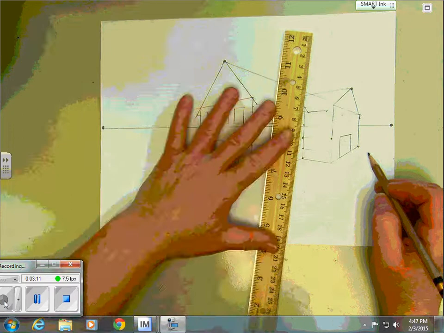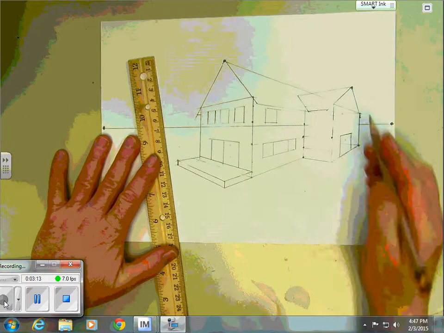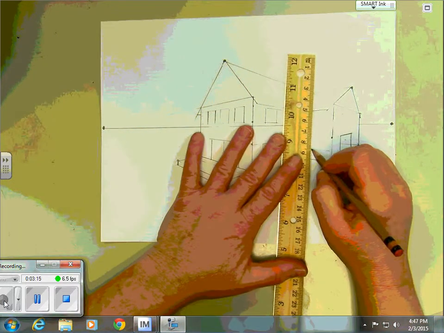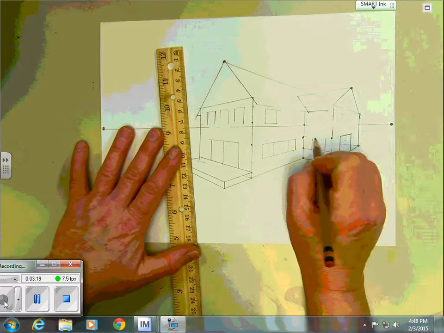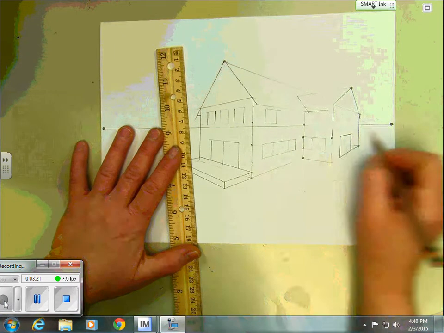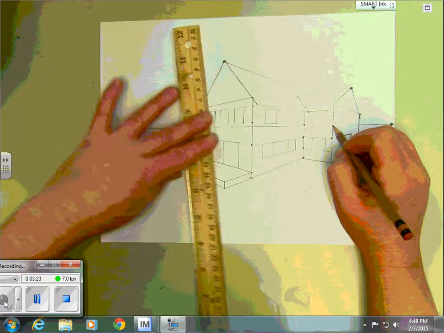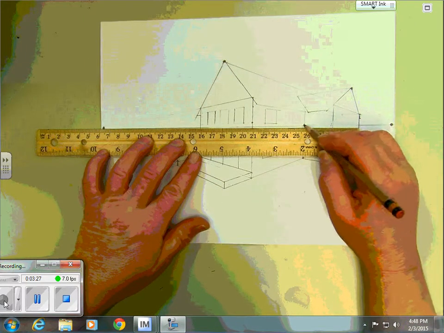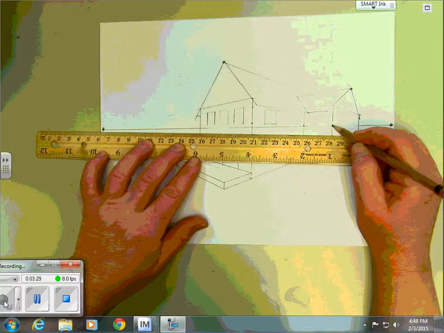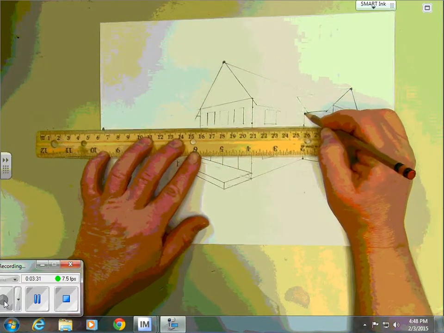All right. I want to try and have a window or a door on each side. So I think I'm going to go ahead and place a window over on this side now. I've already marked off where the windows would be lining up. And so it's going to be like right about here. I might even decide then that I need to have a window on the second floor on the far right side, which means right here. That's going across.